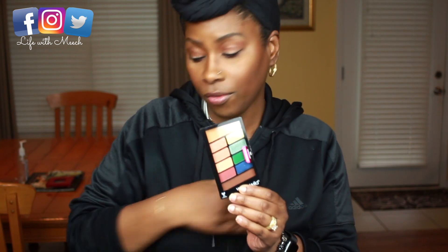I do have the Soft Glam palette, which the Glamour Squad is a dupe for, but it's in another room, so I'm going to put some insert pictures in here so you can do a comparison. Right now I'm just going to swatch them so you can see what they look like on dark skin. As you know, finger swatches are way different from brush swatches, so if you want to see brush swatches let me know. Until then, I'm just going to be doing finger swatches. Stay tuned for the swatches.